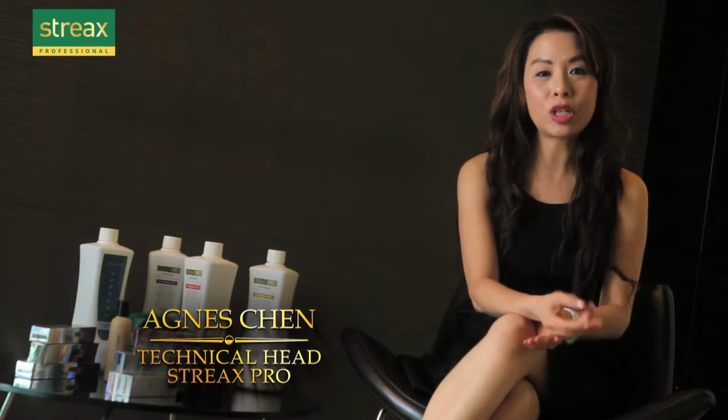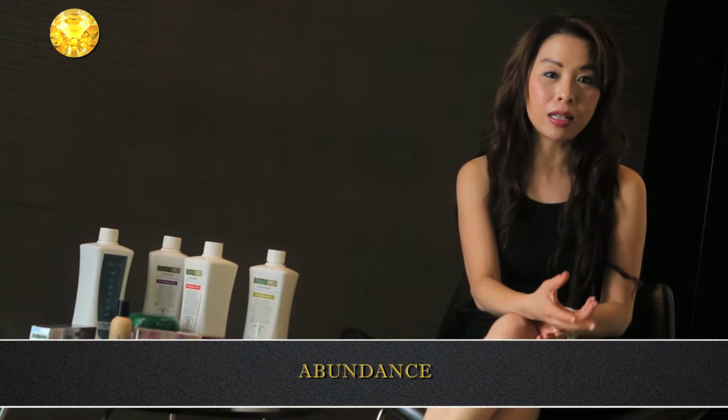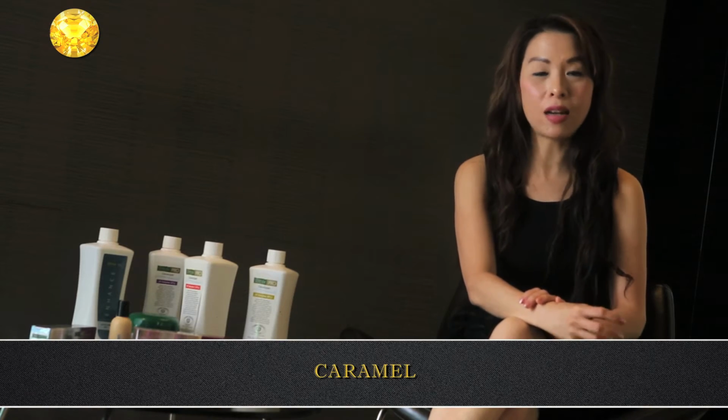Sapphire is a very happy gemstone. It depicts positivity, it depicts harmony, it depicts abundance. For the yellow sapphire color, because it is the symbol of bounty, we've kept the colors very gold, we've kept it very caramel and honey.